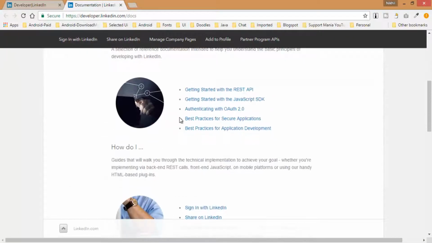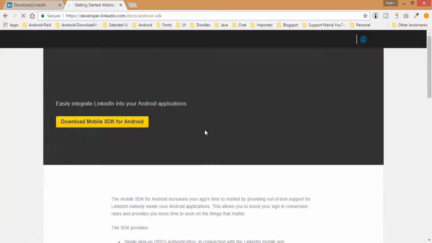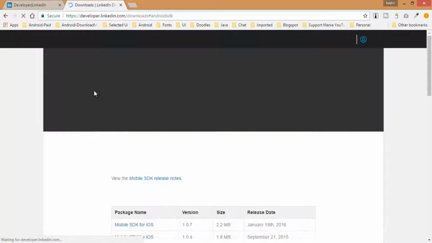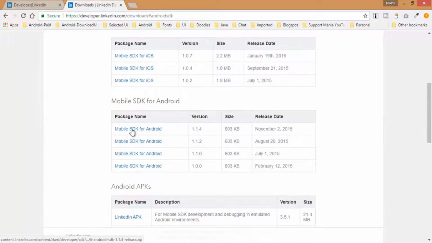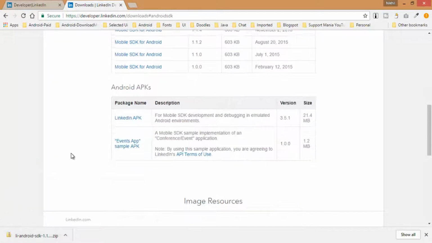In the documentation section, just go to getting started with the mobile SDK for Android. You need to download this mobile SDK for Android. Click on this, then select this, until it's downloaded successfully.